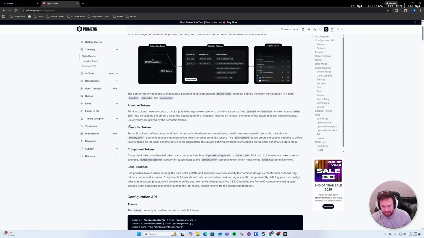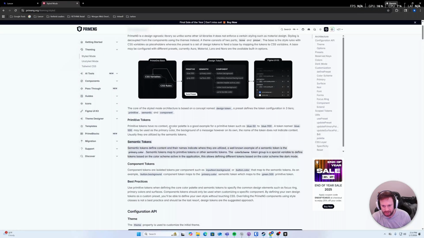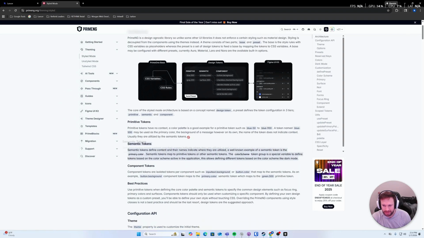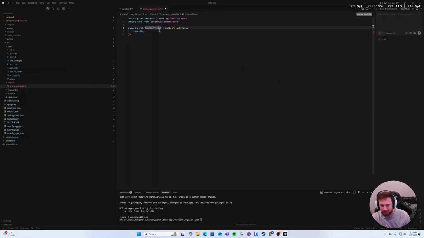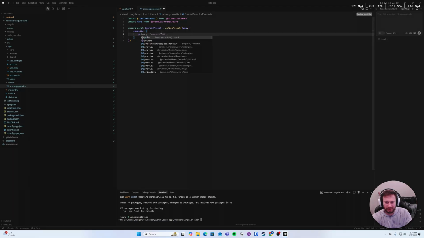Because we're going to be updating the semantic token of primary color to this color scheme that we want, right? We're going to use some primitive tokens inside of our semantic token to say this is the primary color we want to use. So hopping back over, we're going to semantic, and we're going to say primary.